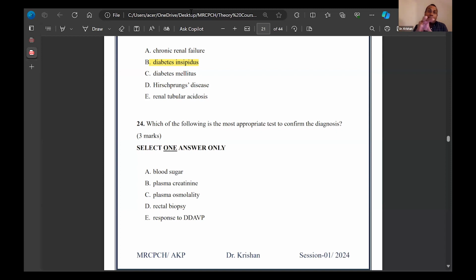And then after you get MRCPCH, you come to the UK and get into the training to become a pediatrician. Say you put it in that way, right? In another 4 years' time, you will be a pediatrician if you start your training from ST3 level. That is the level that they put candidates who have completed MRCPCH, so ST3. Then from ST3, if you move forward to ST7, you will be a consultant.